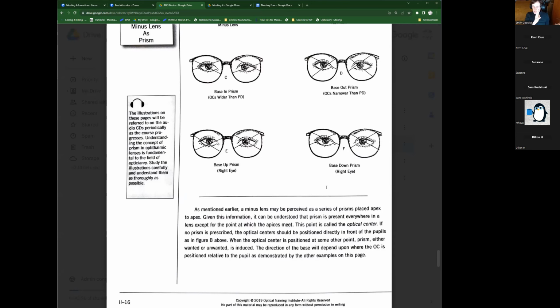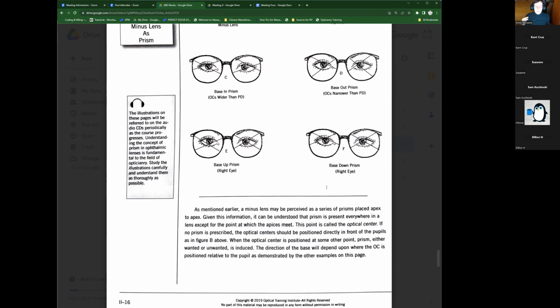So what with motion and against motion means is that if you have a pair of minus glasses like I do, what you would do is look at something straight ahead of you, like a line on your computer, could be like the side of your monitor or laptop, or whatever setup you have, or like the line of a doorway or something. But if you have minus glasses and you move your glasses back and forth horizontally, what you'll notice, I would close one eye to do this, is that the line that you're looking at will move with the lenses. Okay, so that's considered with motion. So minus lenses, it's going to go basically with the lenses.